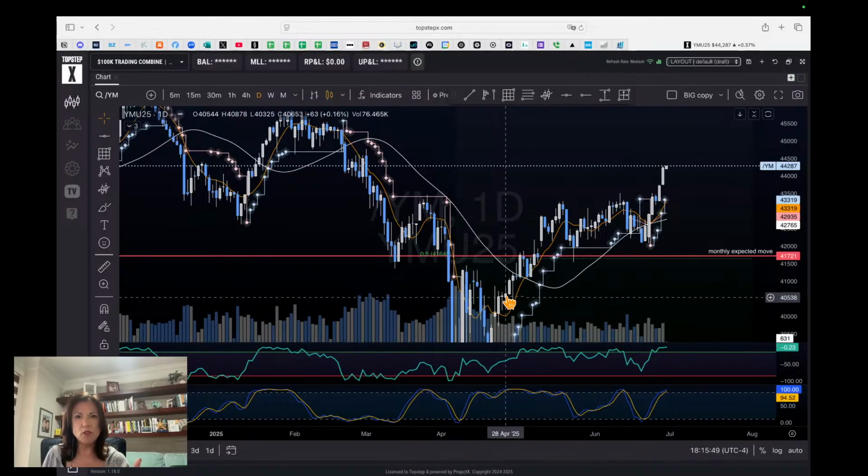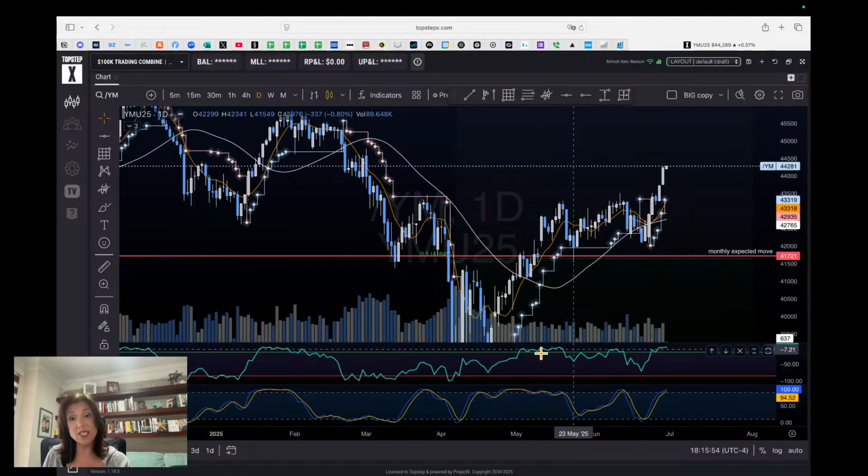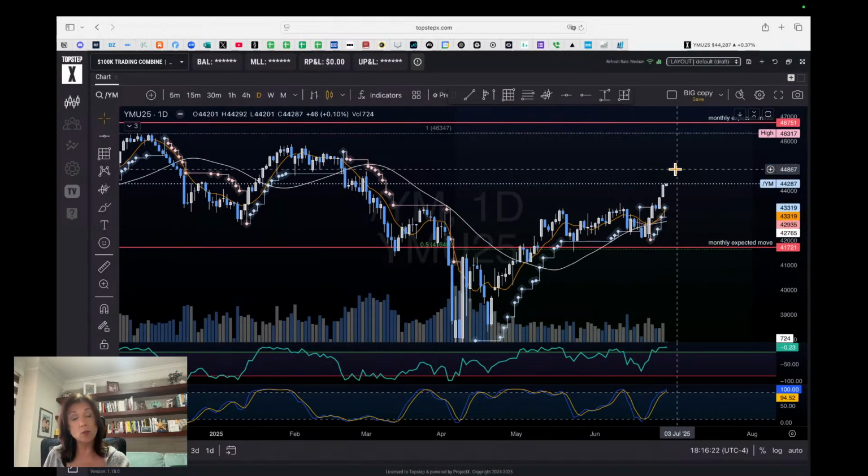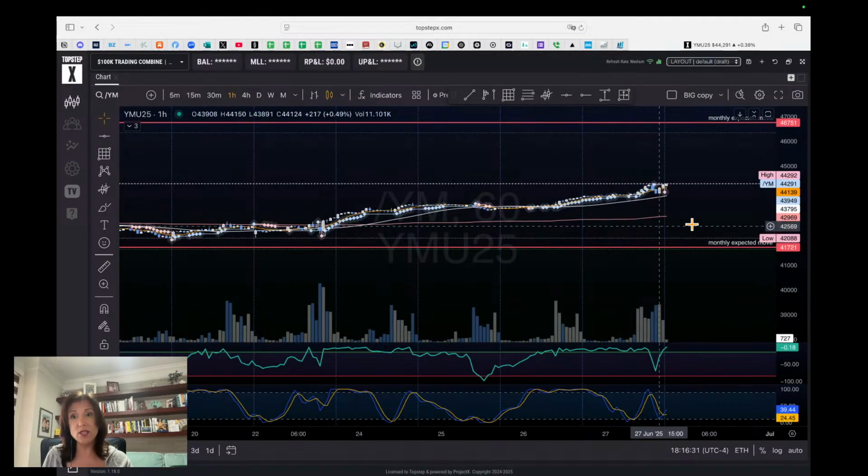Here's the difference. If you stare down formations that look like this, and all of a sudden your momentum stays in the overbought area, it does not mean that you go, oh, I got to short this. The way you look at your short is by realizing any short I have in the formation where I'm above both my moving averages is only going to be into support, and then it's going to rise into the next level. And so that's what we're staring down. Pretty upward flow. And you know we can look to the left of the prior areas to give us where our next lines in the sand are.